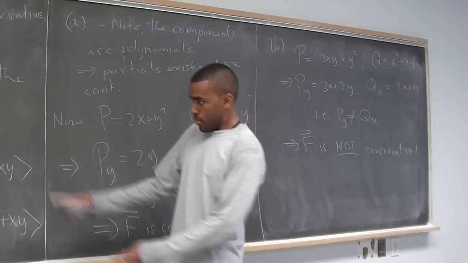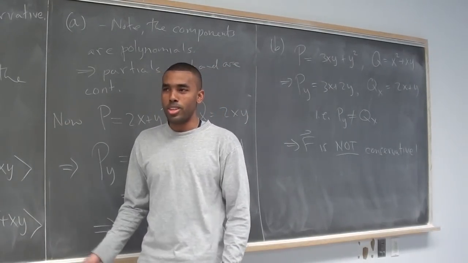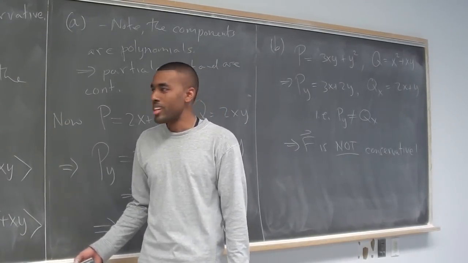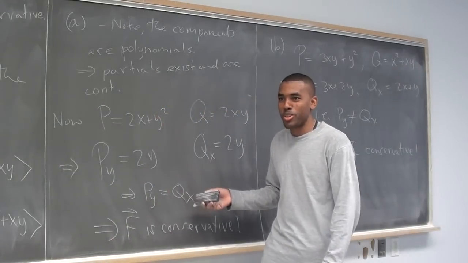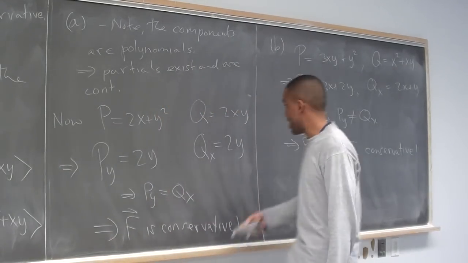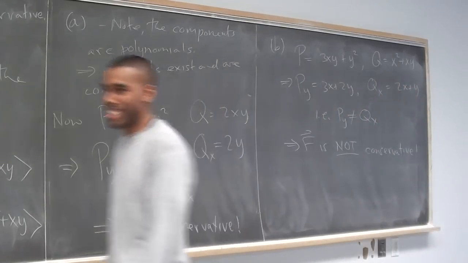So if I gave you a vector field and asked you to do this line integral on a closed curve, and you want to say, oh, it's just 0, I don't have to do it, you basically have to do this check. If this works out, then it's just 0. It's a trick question, I don't have to do it. Well, if it's not, then you have to actually do the whole thing, because then all bets are off.